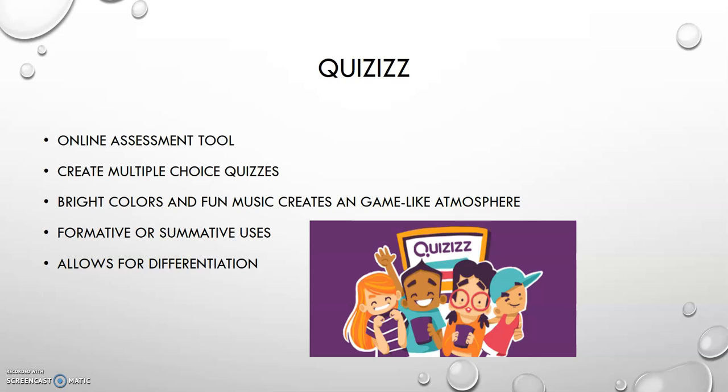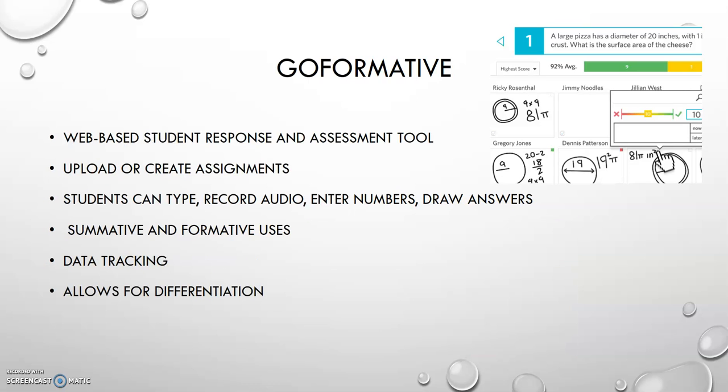Quizzes is similar. It's an online assessment tool. It's another game-like app product. It creates multiple choice quizzes. As it says, their bright colors and fun music create that game-like atmosphere, which students tend to like. It does have formative and summative assessment uses, and then it allows for differentiation. And then finally is GoFormative.